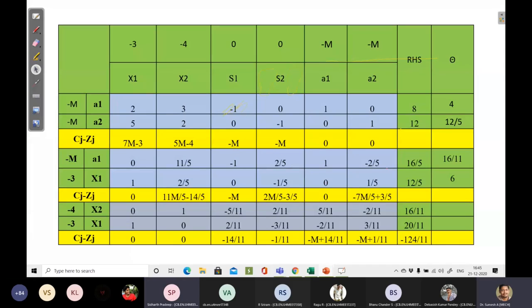Should we continue? No, sir. Should they get a positive value or 0? Positive value or 0 on what condition? We should get it for S1 and S2 also, because the variables we are not considering are A1 and A2. So we should continue the iteration until S1 and S2 also become 0 or greater than 0. No. You see the condition here. You are talking about Zj minus Cj. Here it is taken vice versa.